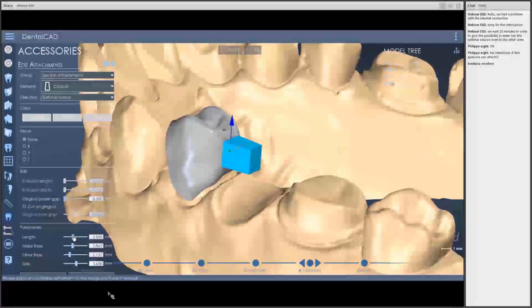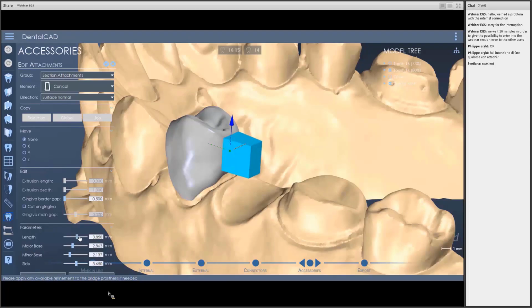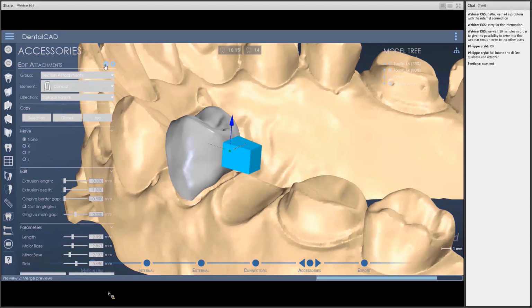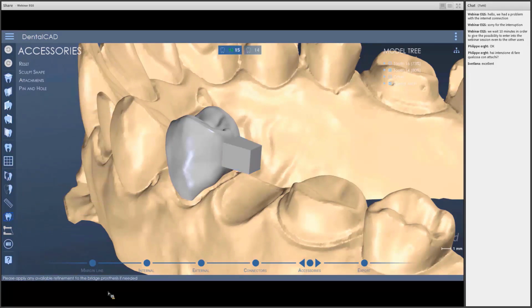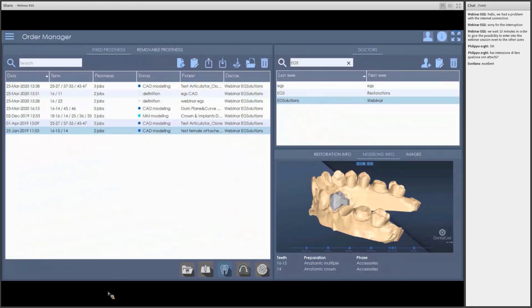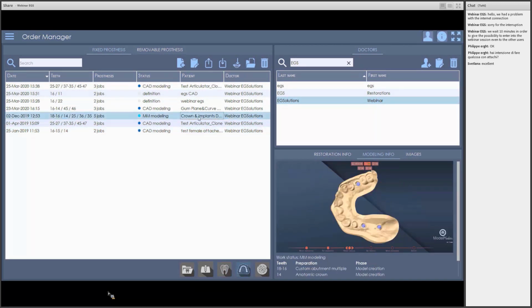So easy to use. Okay, so let's see another improvement.